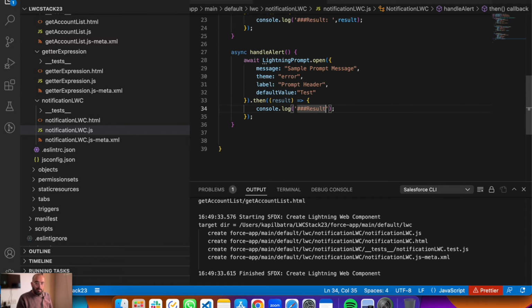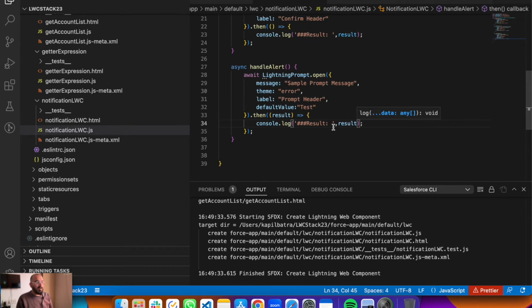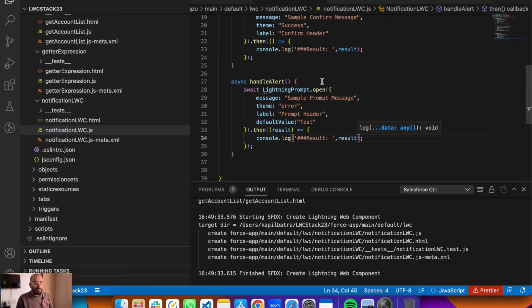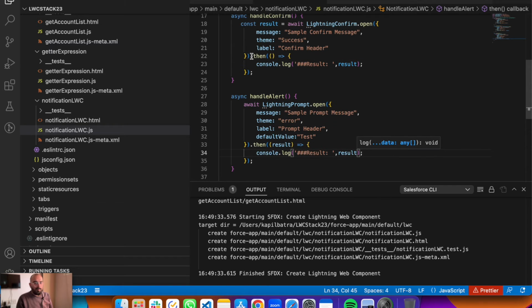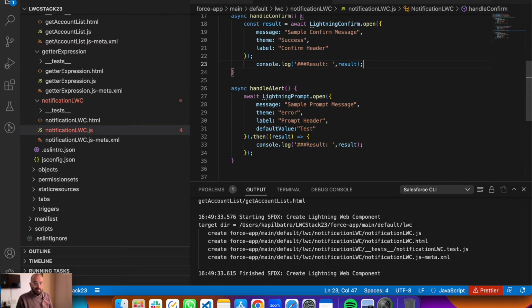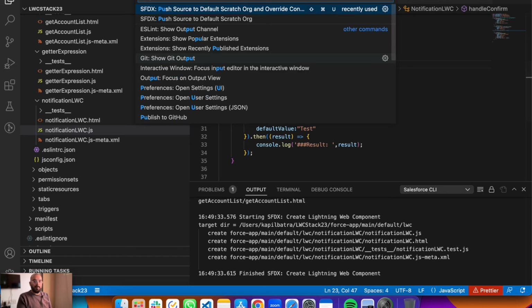And that reminds me about a mistake we did in the previous confirm model, because in confirm model we won't be needing then here to fetch the result, because we will be automatically fetching it here. Okay, so we can remove this and this as well. So this is the code in JavaScript. Now let me quickly deploy it.